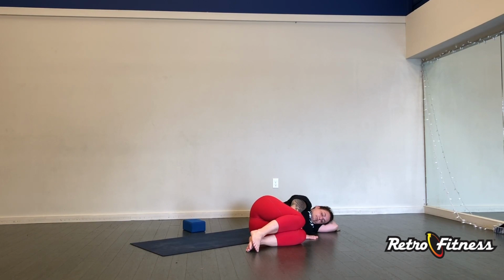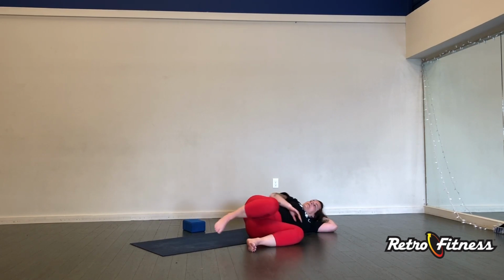Remembering that our yoga practice is like life, it's a practice. Your life experiences can be just like these poses. Some of them are fun and they're easy and they make us happy, but some are difficult and they challenge us and they cause fear and stress and anger and doubt. But it's how we come into our yoga poses, it's how we come into all of our life experiences that will determine whether we suffer or we grow. And that is your choice. And you always have that choice.